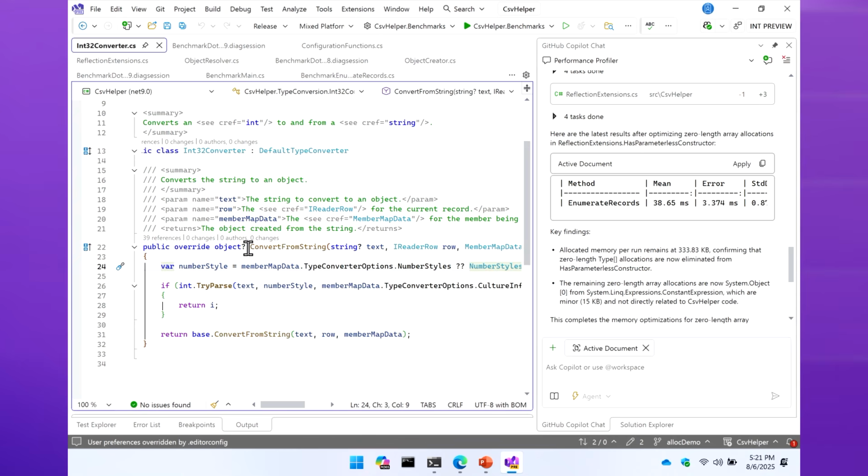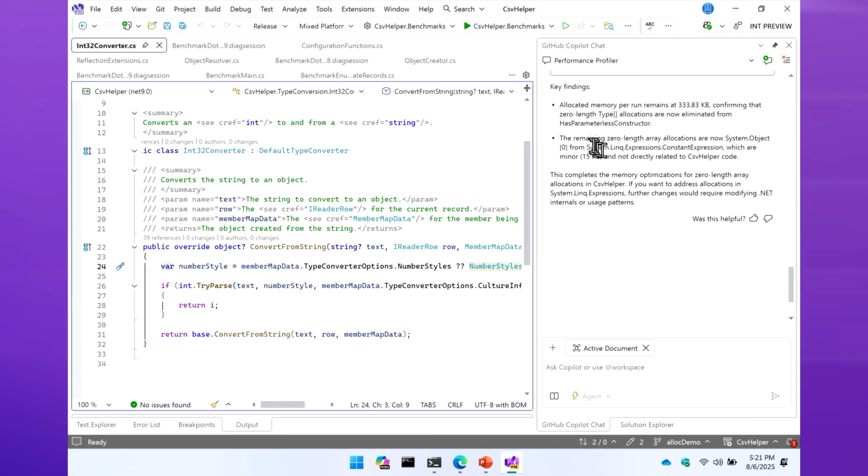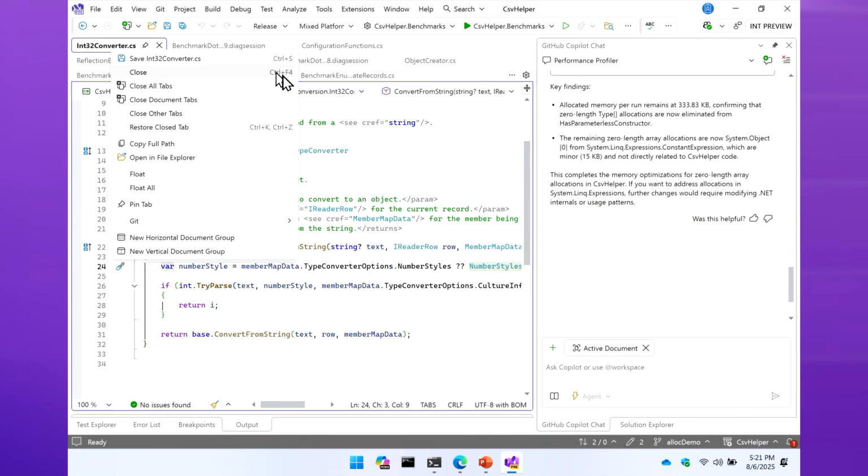And when you start seeing large numbers, it's a quick fix to go in there, implement them, and then make a pretty substantial change. And so Copilot finished up. Remaining zero length array allocations are now in System.Object. There's more zero length array allocations. I could keep digging at this indefinitely, but I know you guys all have a raffle to get to, so I will stop and we will move on to the next thing.